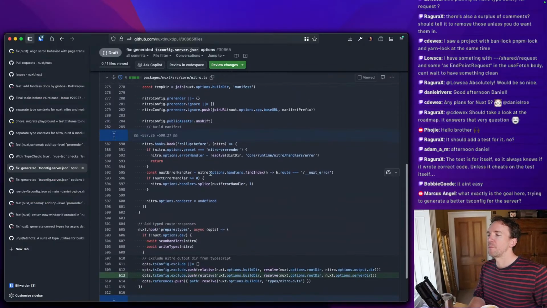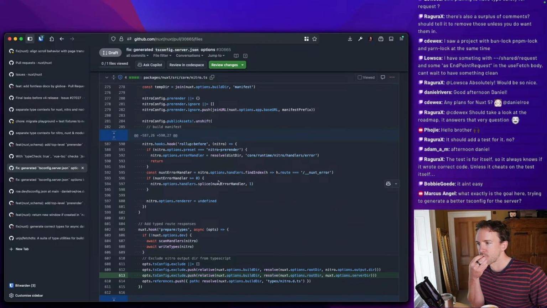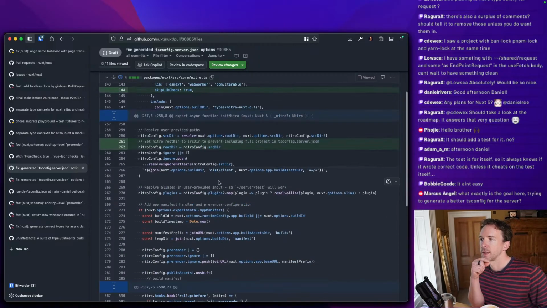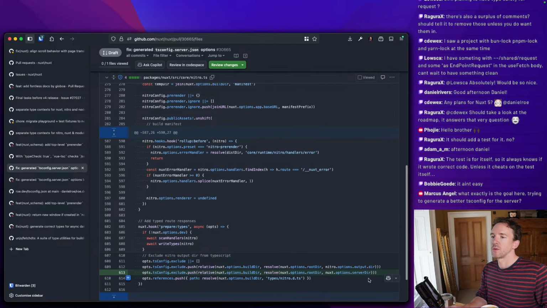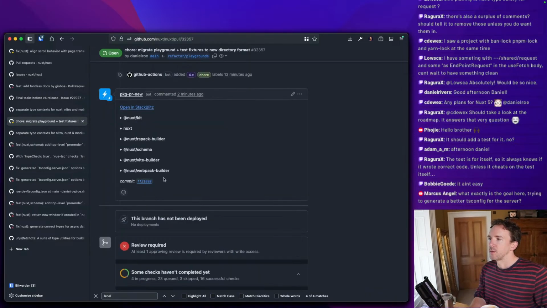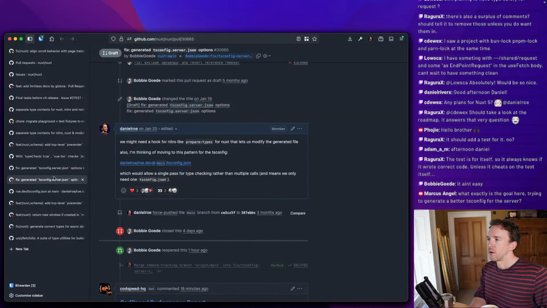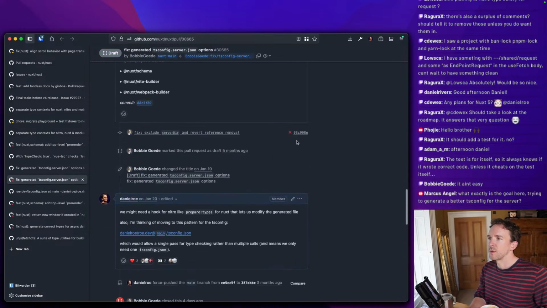Now the main issue I'm facing is that I want to work on several branches at once, so I might just rebase it.